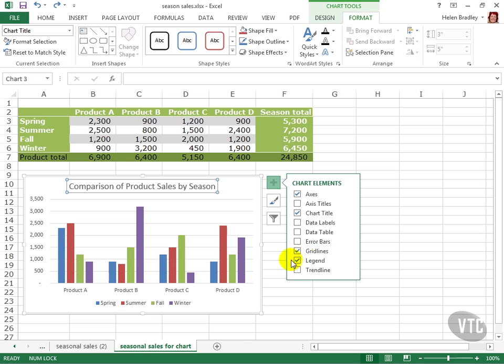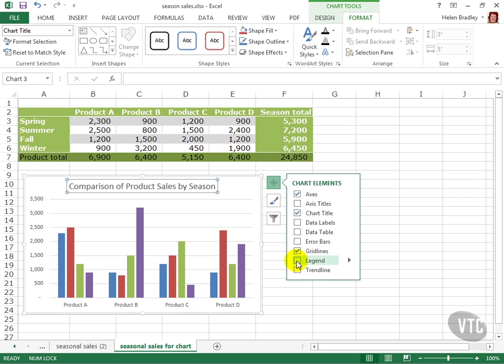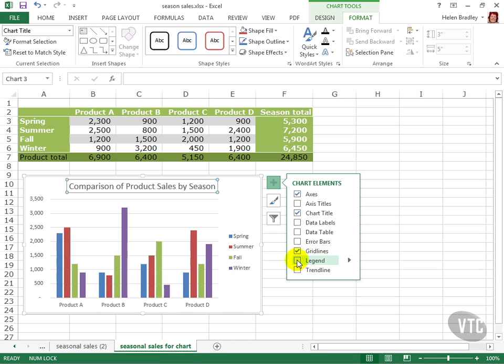You can also see that we have the legend visible here. This is the legend in the chart. If we didn't want to see a legend, we could disable it. But you should be aware that this might make the chart hard to understand. In this case, it does. While we can see the product names across the bottom of the chart, we have no idea what each of these columns relates to. For us right now, the legend is critical to understanding the chart, so I'm going to click to make sure that we have a legend visible.